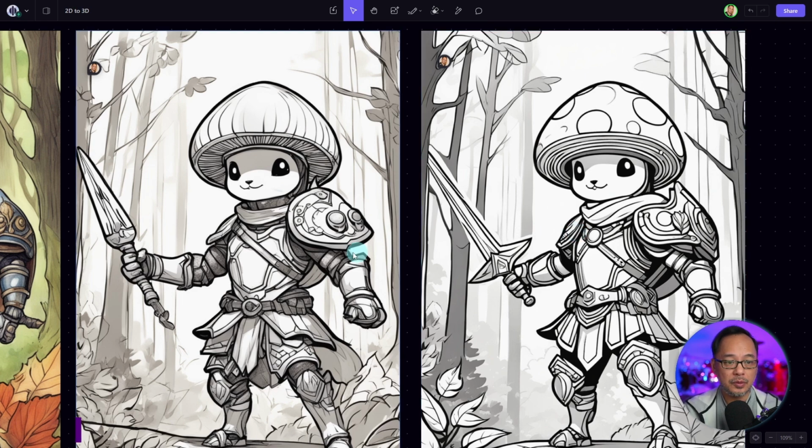And then the next two are sketch drawing and line art. Very similar, black and white obviously, but sketch drawing looks a bit rougher, more like a drawing, where we have cleaner lines with line art here.